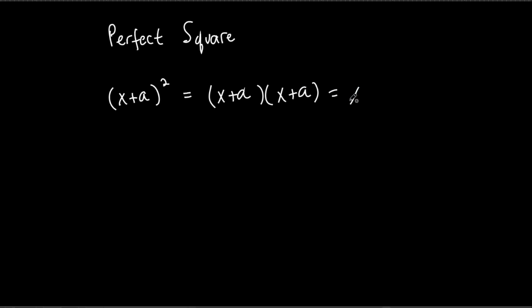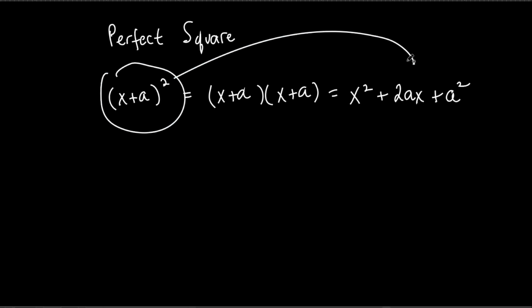So it's FOIL method. Let's do it quick. X squared plus ax plus ax. What's ax plus ax? Plus 2ax. Okay? You're adding. It's ax plus ax. You don't add the exponents when it's addition. If I have one ax over here and another ax, how many ax's do I have? I've got two of them. All right? And let's do the last thing. It's a times a, and a times a is a squared. So this right here is equal to this.